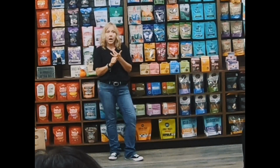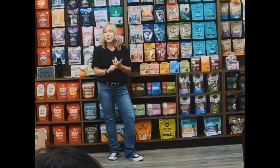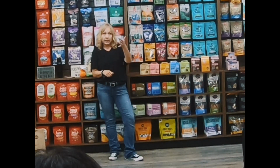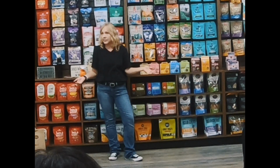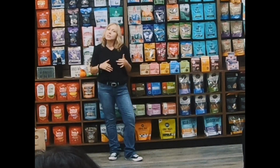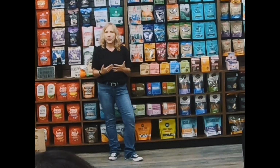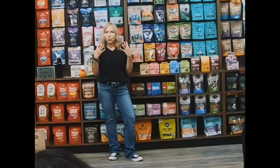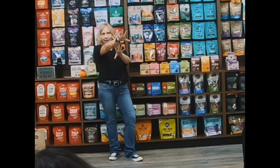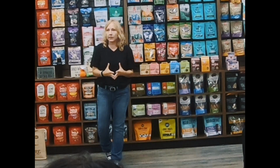I love crates. I love, love, love crates. They are a wonderful tool to keep your dog out of trouble, whether it's keeping them from peeing on the floor or to keep them from chewing everything, you know, for their own safety. But there are positive ways to do the crates and negative ways. We want to make sure that the crate is a fun place for them to go. So you always want to give them something to do while they're in their crate, which is that whole wall back there. Keep them busy doing something.